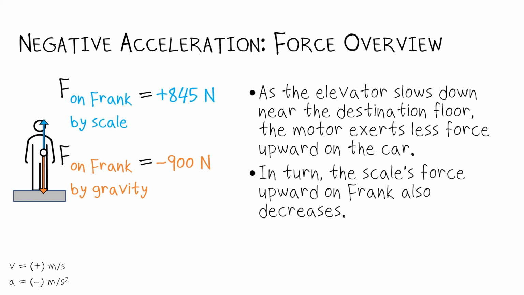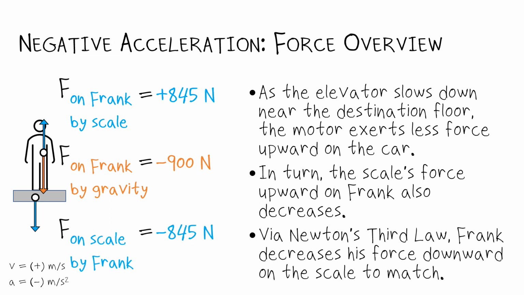And when the elevator exerts less force up, the scale exerts less force up on Frank. Now, the scale is exerting 845 newtons up on Frank. Frank is exerting 845 newtons down on the scale. And we can take a look at the forces acting on Frank specifically to see what that means for his motion.